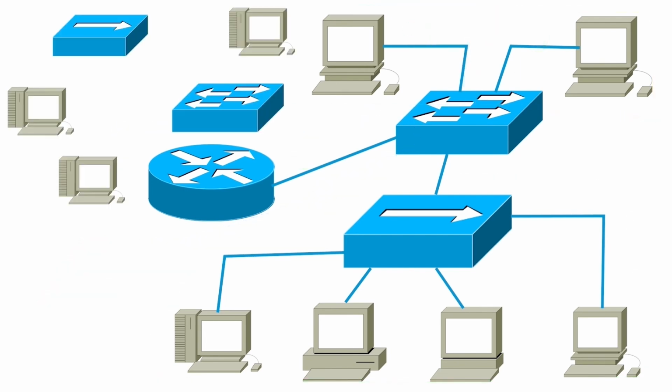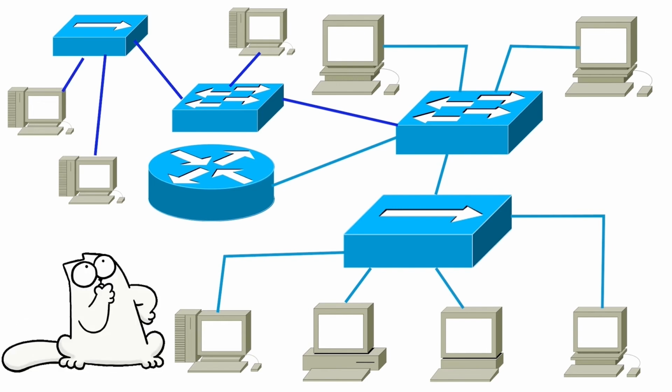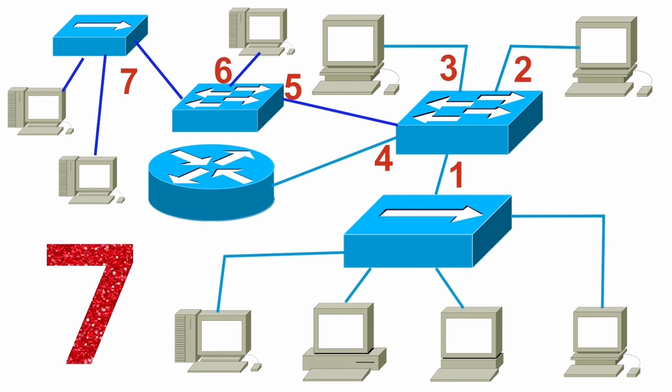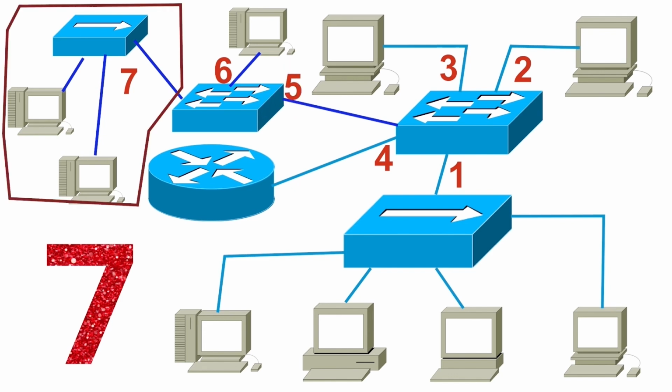Now, let us add a few more devices. Can you answer how many collision domains it has now? Now it has 7 collision domains. It is a connecting link between 2 collision domains, so we will count it as 1. An N device is connected to this switch port, so we will count it as a separate collision domain. It is a LAN segment. Connecting a LAN segment to a switch port creates 1 collision domain.